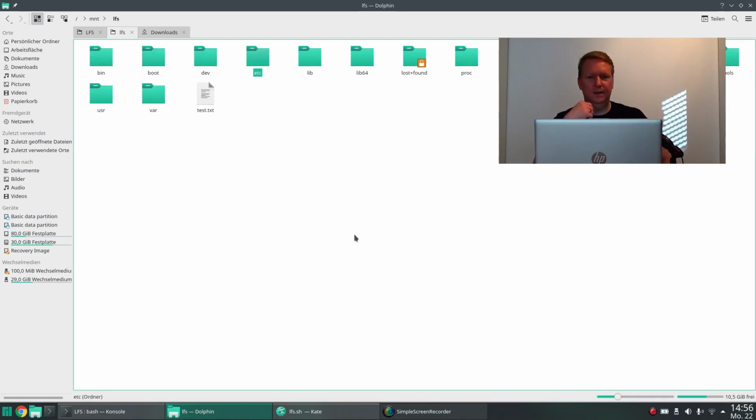Then we have etc. Well, this is where you will find a lot of configuration files for the whole system. So configuration files that would be system-wide. Not your personal configuration for your user, but system-wide stuff like hardware configuration.